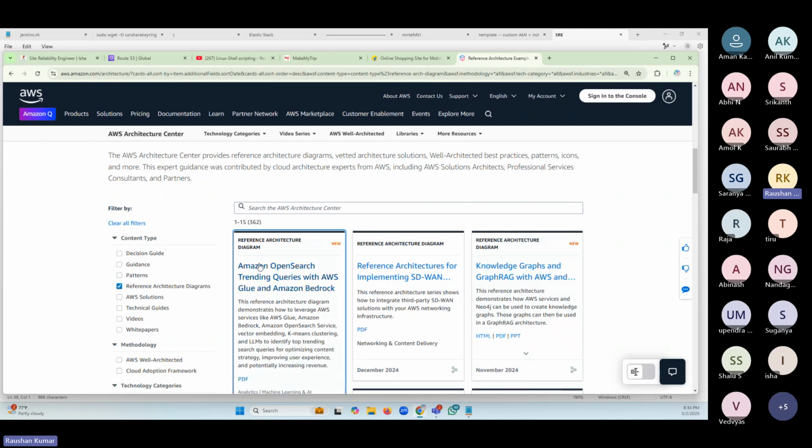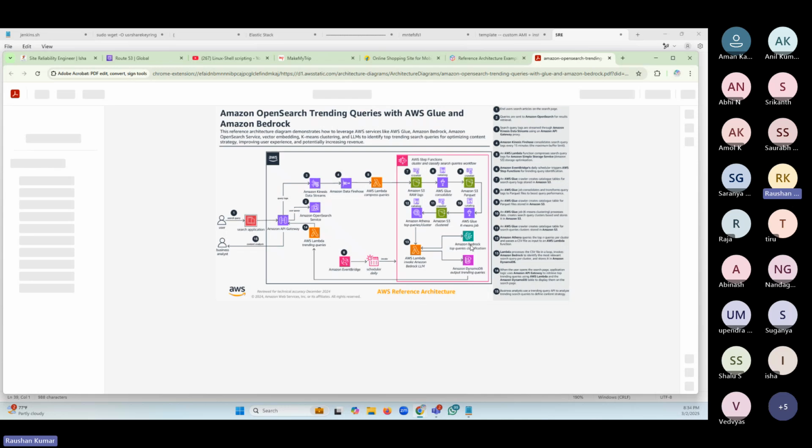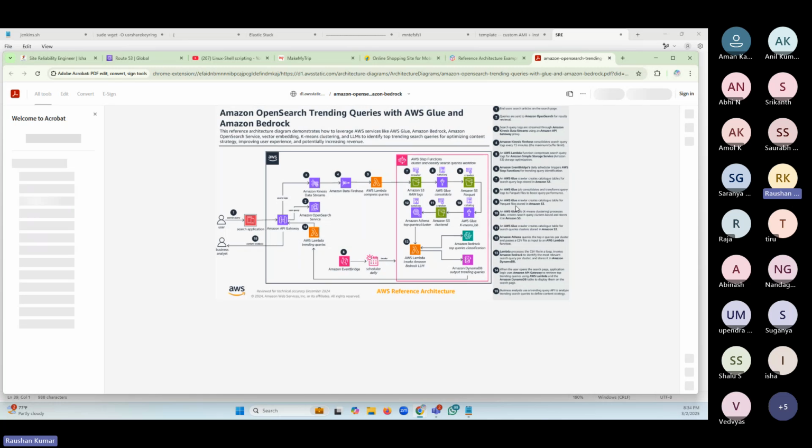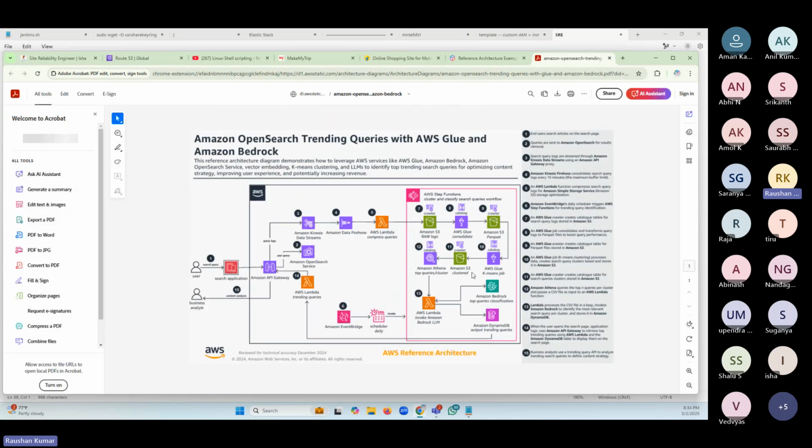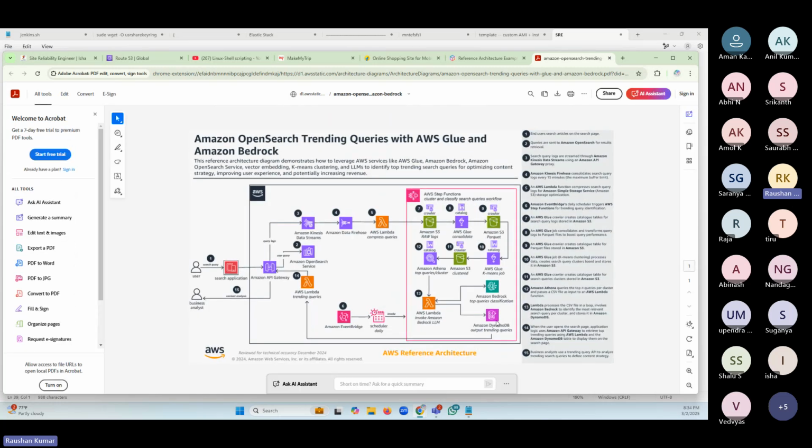If you go to any of these links, you will find a beautiful architecture diagram like this, and the flow is happening. So you need to understand the flow here. Similarly, you need to ask how the flow is happening. We go over a couple of them, and you'll understand the generic architecture. Then once you go and work in your company, you'll understand what the architecture would look like.